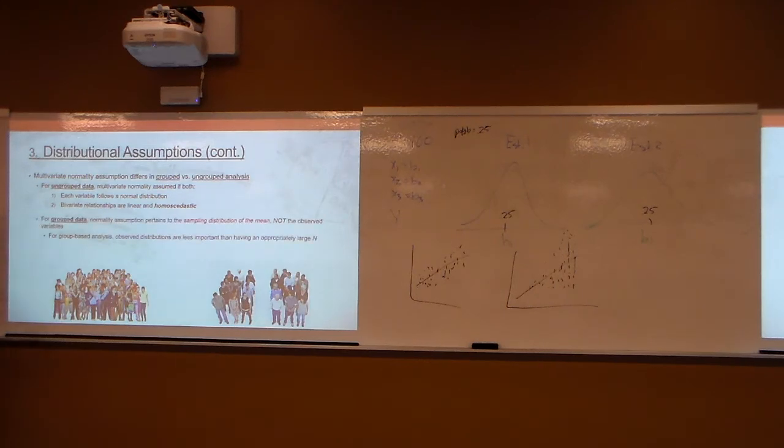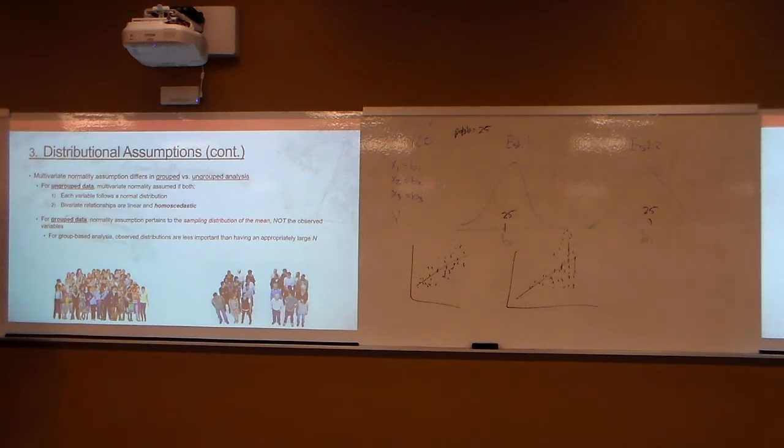Okay? For my grouped data and my grouped analyses, again, we're worrying about the sampling distribution of the mean. Okay? Chris, what's my sampling distribution of the mean? Normal? Yeah, and how is my sampling distribution different from my observed distribution? Someone help them out? Is it a line? Well, not quite. It's of the, like, means of the population. Yeah, right.